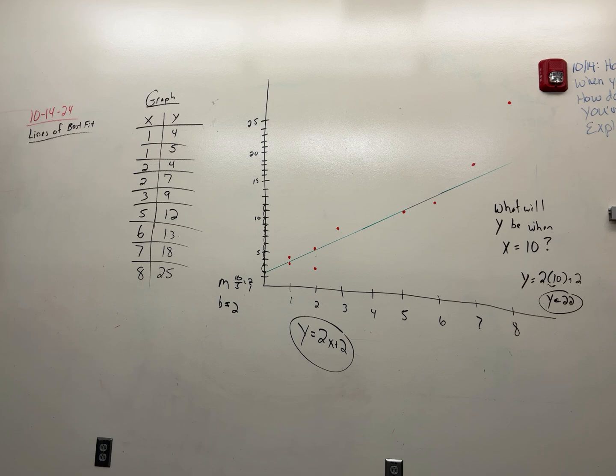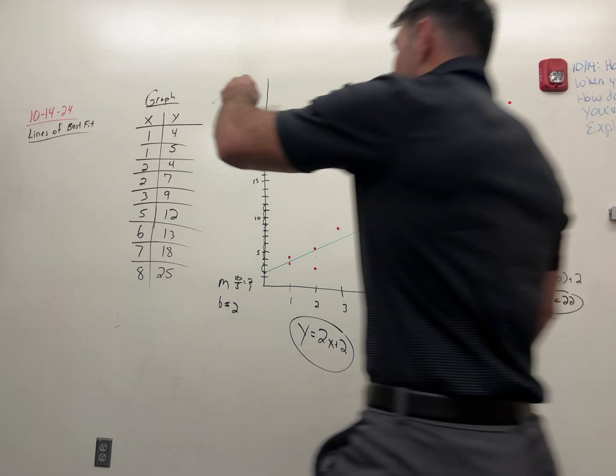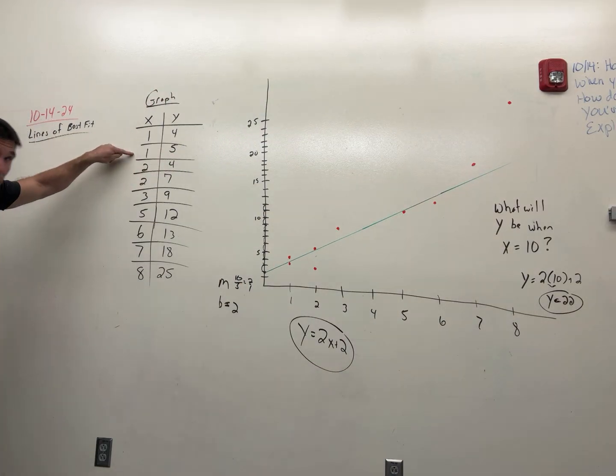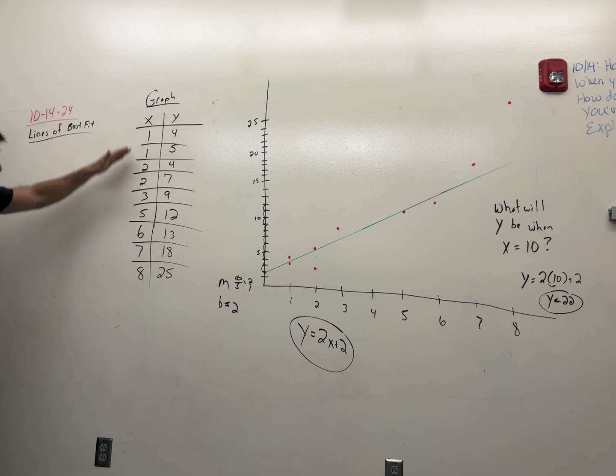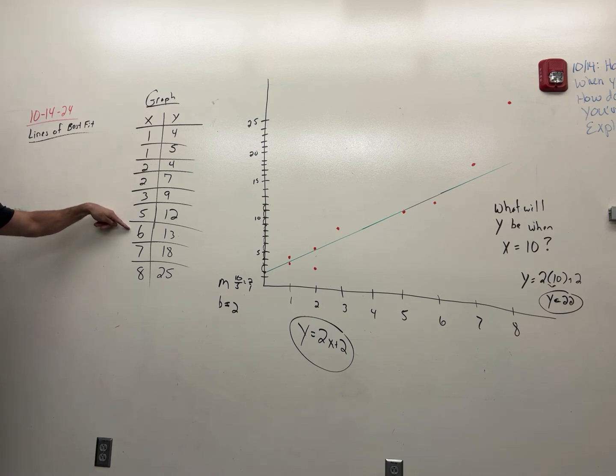Okay, so right now in L1 we are going to put the X values. So we do that by pressing 1, then press Enter. So go ahead and enter in all of your X values. You're going to press 1, press Enter, press 1, press Enter, press 2, press Enter. Do all of your X's first. This is your L1. You should have 1, 2, 3, 4, 5, 6, 7, 8, 9.